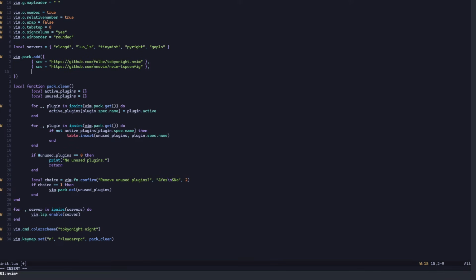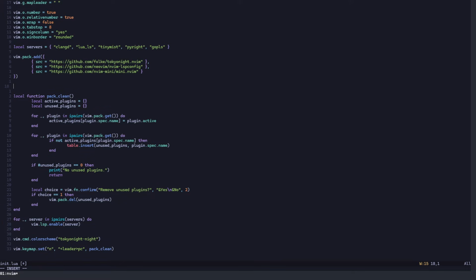So I think the next plugin I need is, let's do mini. github.com/nvim-mini/mini.nvim. So mini basically is an all-in-one. So I'm gonna use only some features. Okay, whatever.